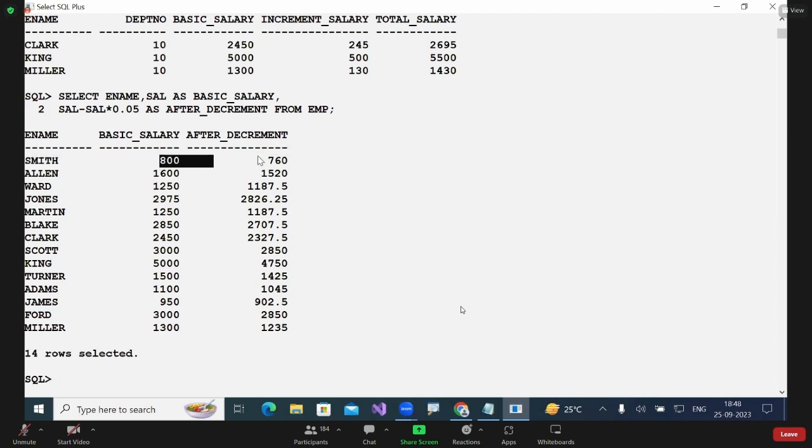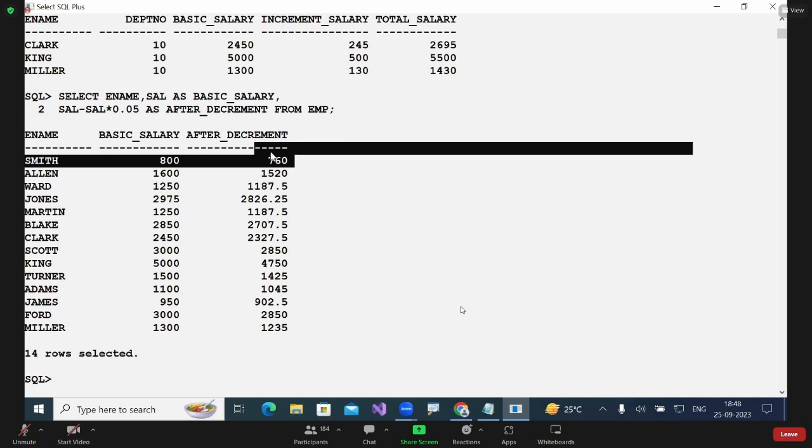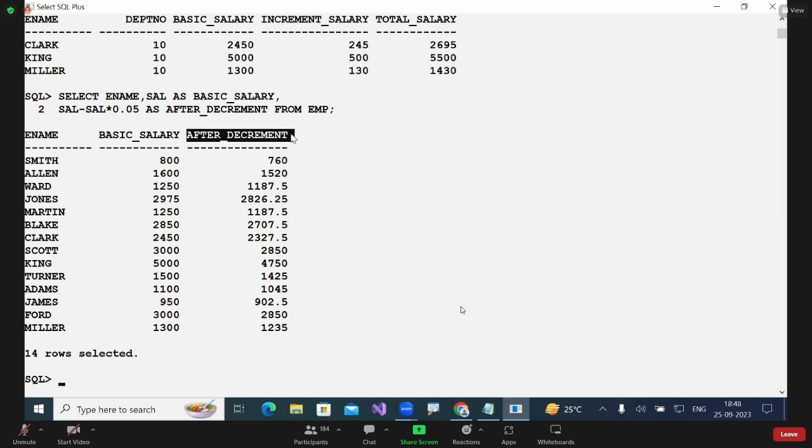So 800 with 5% decrement, the salary is 760. After decrement, 760. Some persons will come with paisa also, so 25 paisa. These are decimals also.